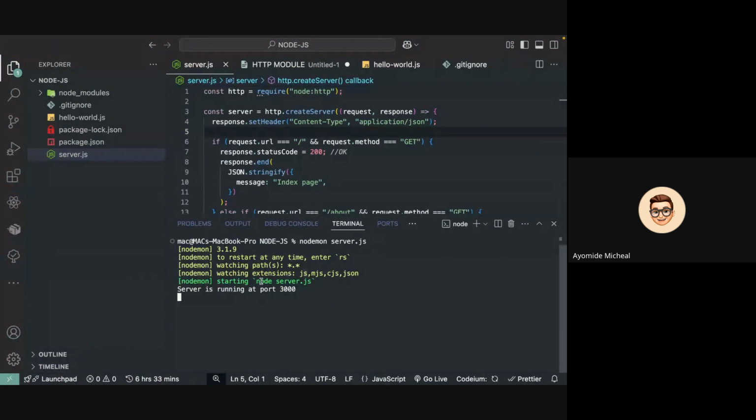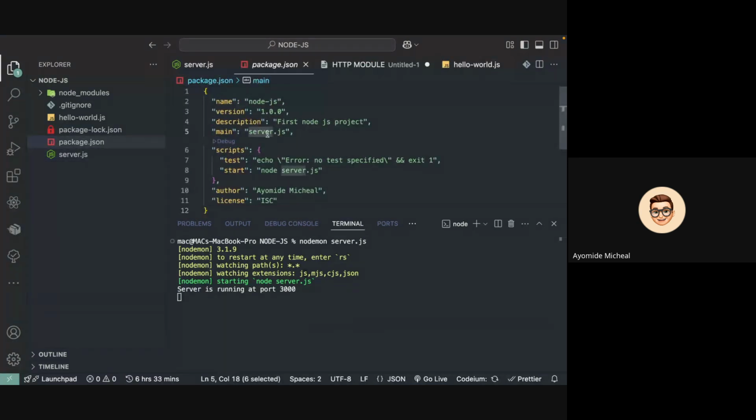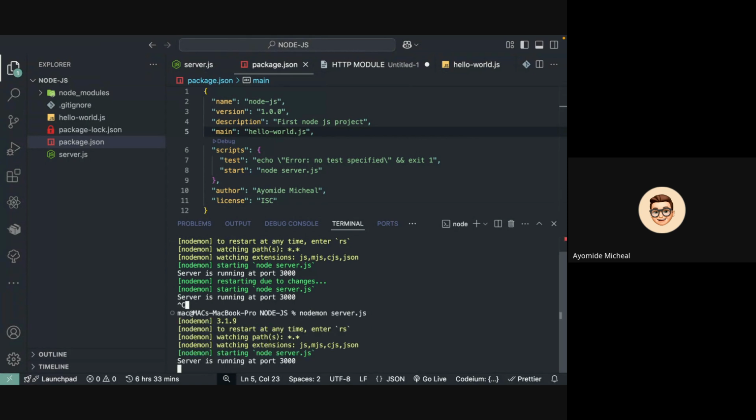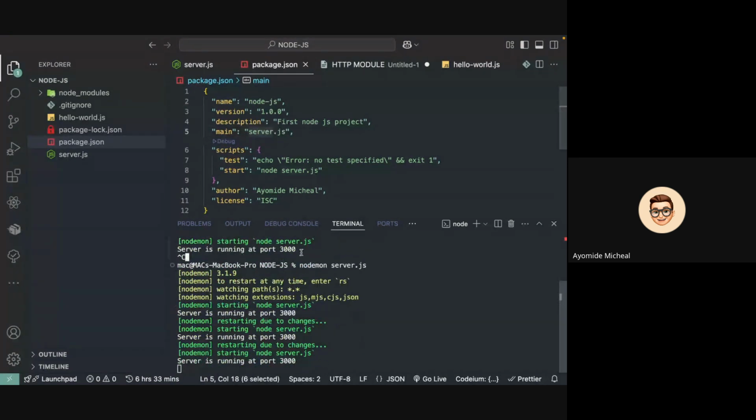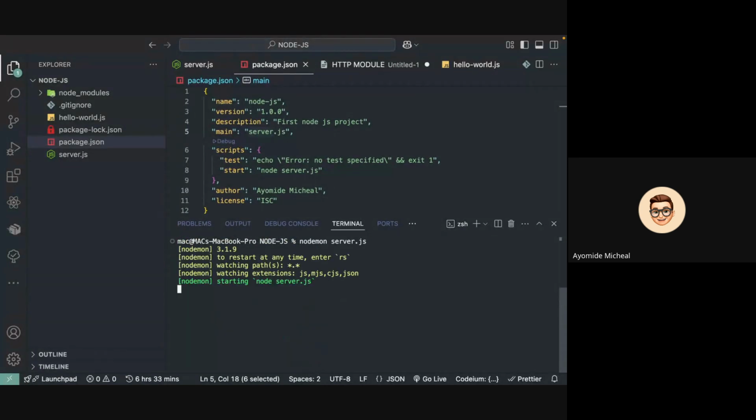And it is running node server.js, which is what we have in our entry point. So let me change this entry point to hello world. You can see it's already restarting. So every time we make a change in our project, the server is going to restart.